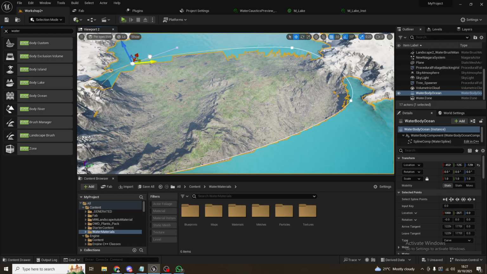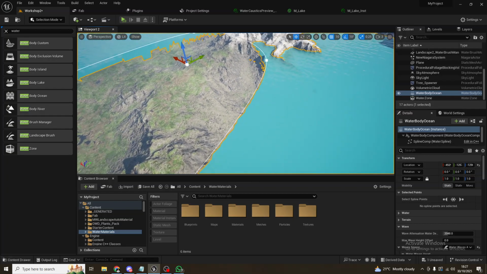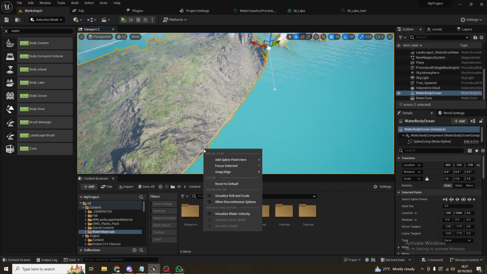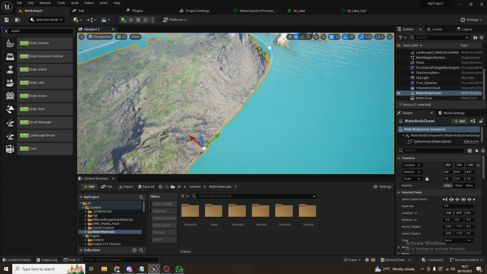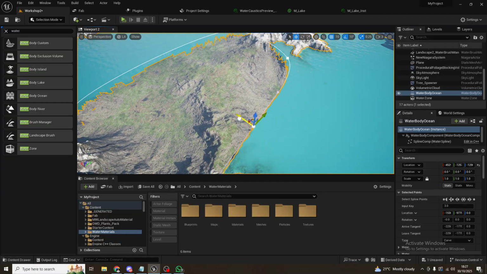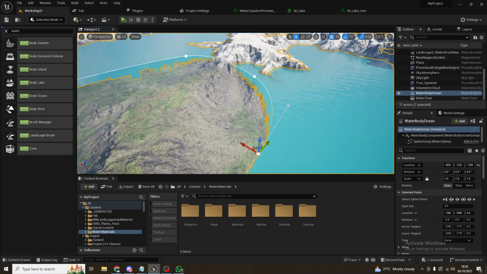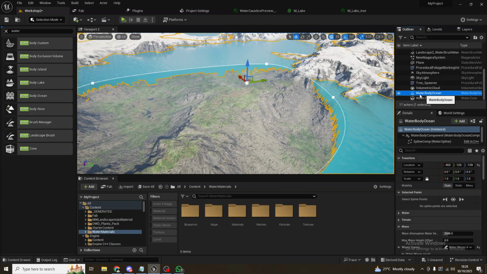Now, if I wanted to create a new spline point, what I do is I right click on the spline itself, or shortcut is A, and add spline point here. That generates a new spline point, and we get rid of that oval effect, and now I can start to manipulate that a little bit more. So if you really want to go granular around a specific area, we've all worked with splines before, you would have to generate quite a few and align them neatly. But this is just a way of doing that.